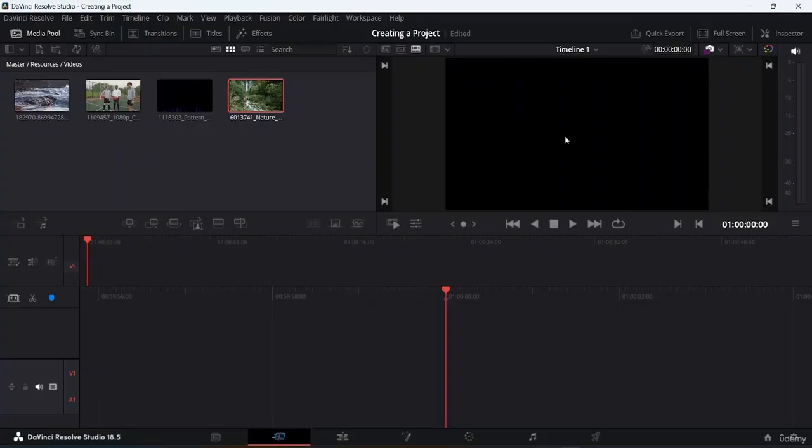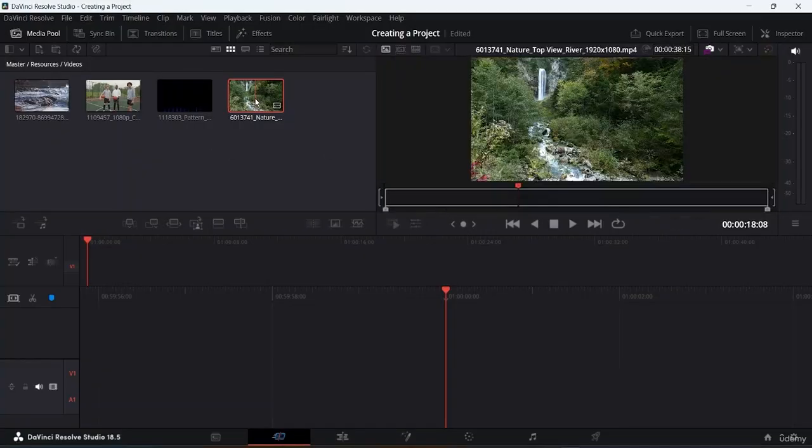Let's say I want to get this particular video, and once I double click, I only want 2 seconds of this 13 seconds video. If you want to do some major cut, you can see this red color one is basically the playhead. And now I want to trim my video down.